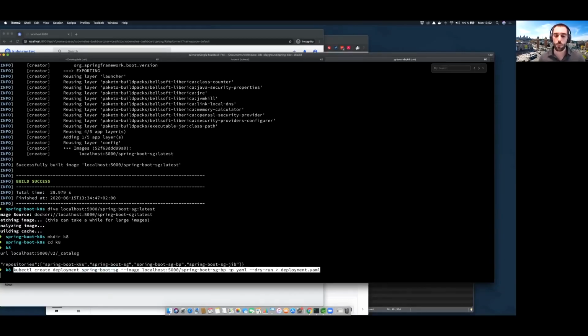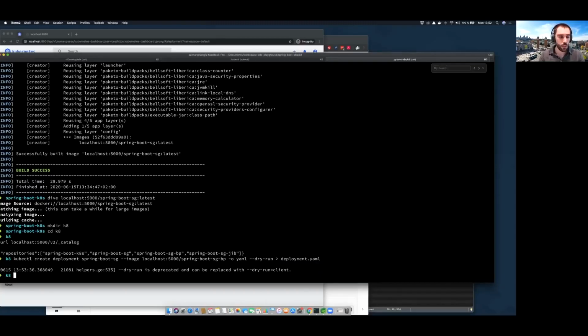And notice how I'm using this -o yaml. That basically generates the output as a YAML file. And I'm going to use this dry run. Dry run simulates the creation of the deployment. It's not sending that into our Kubernetes cluster. It's basically simulating that we create that deployment. So that is what this will do, generate the YAML file corresponding to a deployment. And I'm going to pipe it to deployment.yaml.